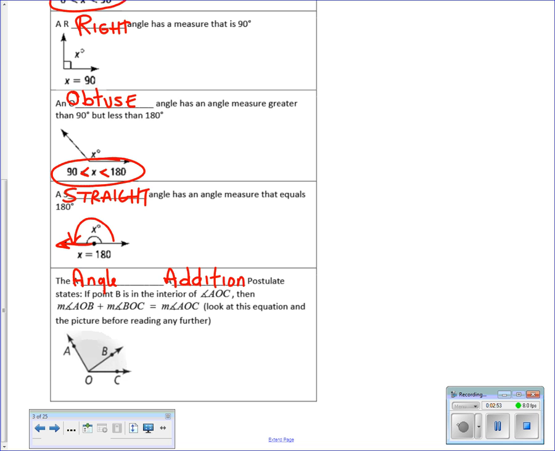In an earlier video, I talked about the ability for us to add two smaller segments together to form a larger segment. Same thing's going to be true about angles. I can take two angles, and in this case, I have a small angle here and a small angle here, and I'm going to add them together to form a larger angle. And the two measures basically are added together to make it equal to the larger angle.